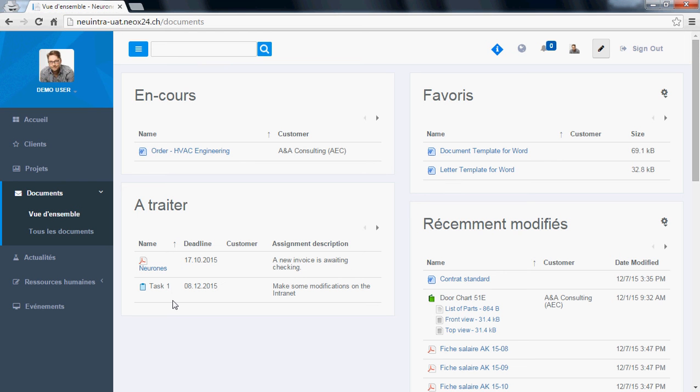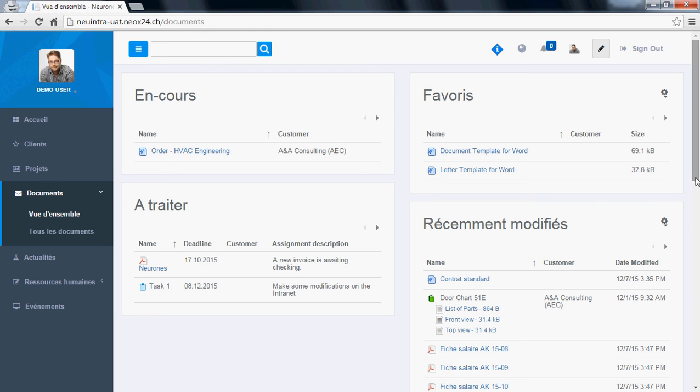We have a first portlet here displaying the documents that are currently checked out to the user, basically the documents he's currently working on, and the assignments he has. These can be documents to be validated or documents that have been assigned to him for review.